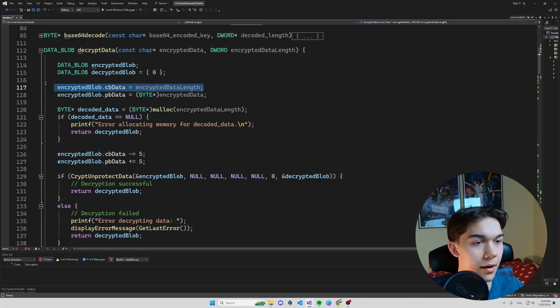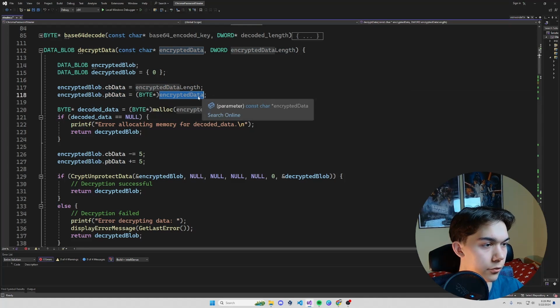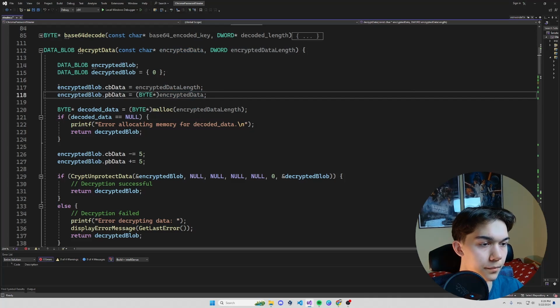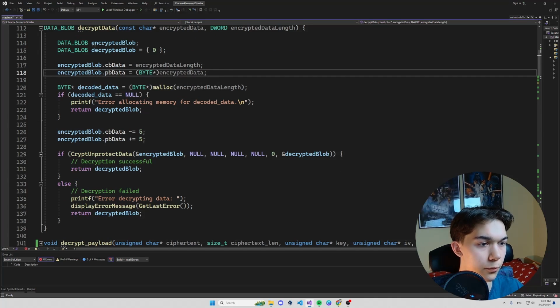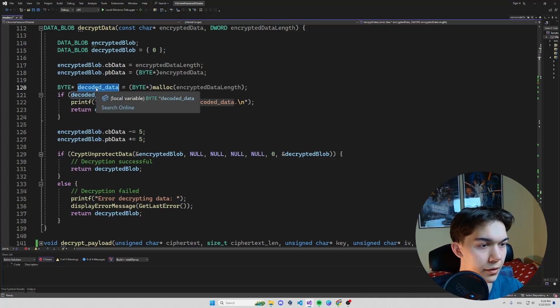Yeah, here. As you can see, in encrypted blob.cbData, we pass the encrypted data length. And to pbData, we pass the encrypted data itself. Once we do that, we allocate memory for the decoded data, which is of the size of the encrypted data length.